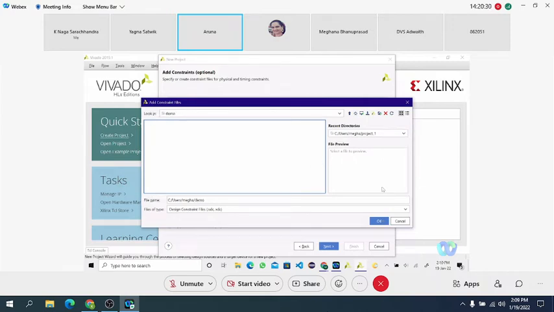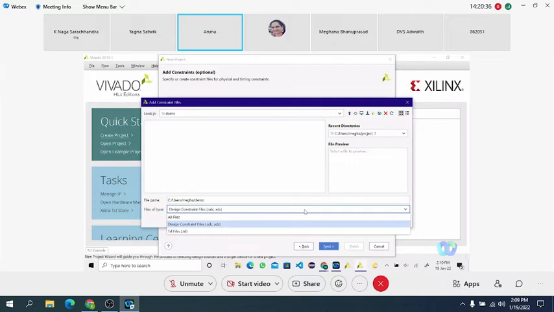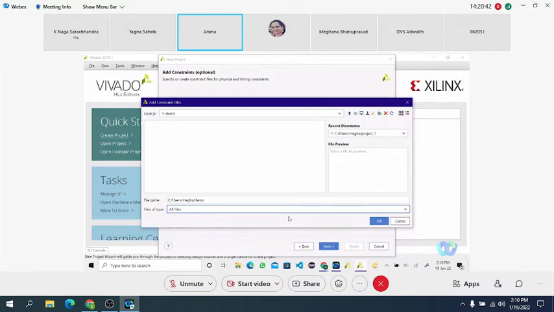In that, the source file should be there. Here for file of type, select all files. The half adder file is not visible there.